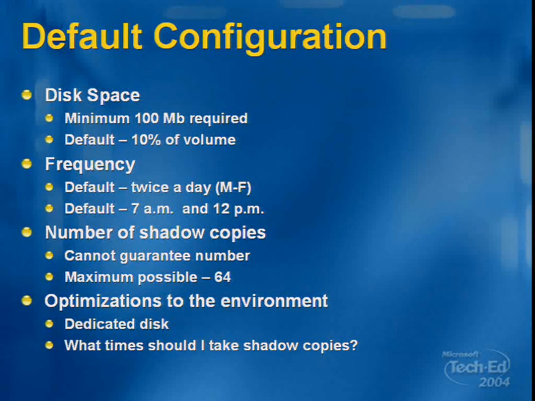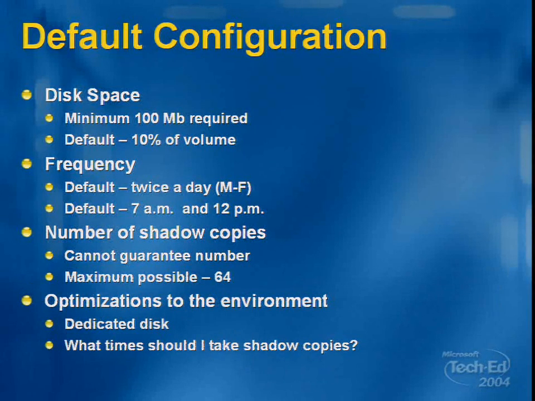So if you have a very heavily loaded file server, you really want to have a dedicated disk for shadow copies, because what happens then is I come over and I'm starting my sequential write, and I realize, hey, I've got to do a copy on write. But what I do is I read the data, and then on another disk I'm doing a seek to write that data out. My disk head doesn't move over here. So I read the data and then write, and then read the data and then write, and I'm not moving my disk head on this disk.